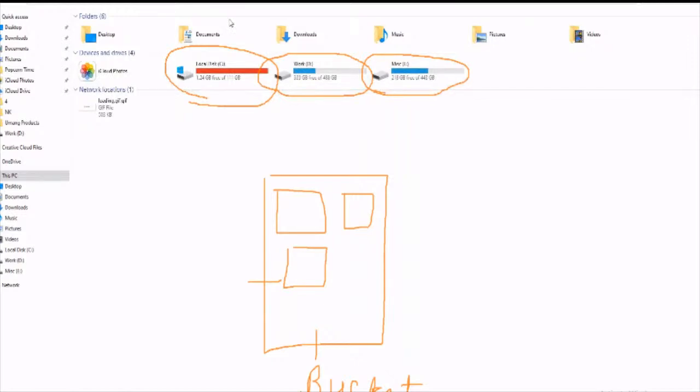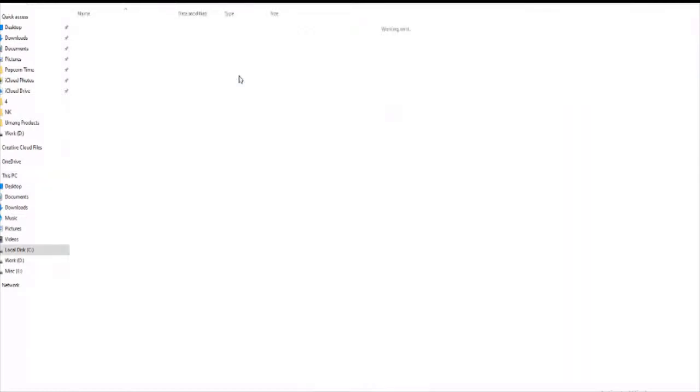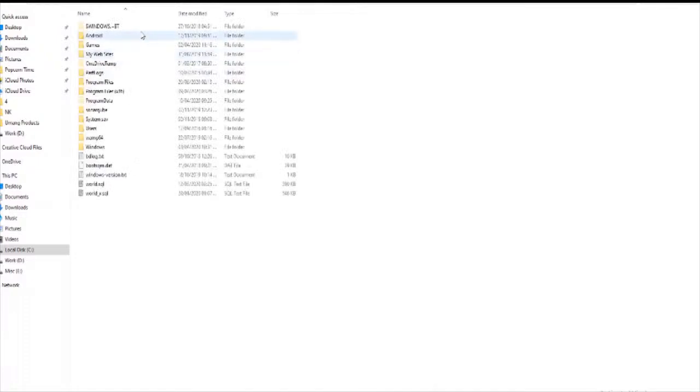The same concept applies to the buckets here. As soon as we have the bucket created, it all depends upon us how we want to store it. If you want to create multiple subfolders, or if you want, we can store the objects directly as well. We can do that.